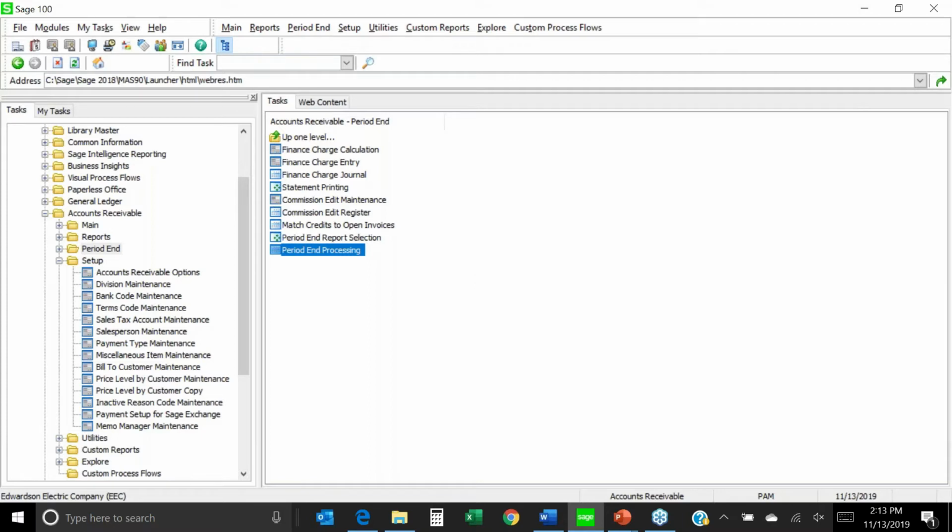The other thing we wanted to talk about today, and I'm actually going to put up on the screen shortly, is the order in which you should close your modules. If you think about it this way, you first close any module that transfers information into another module. An example of that would be that the sales order module, when you do a transaction, can update information to the inventory management module, it can update information to the accounts receivable module, and it can update information to the general ledger.